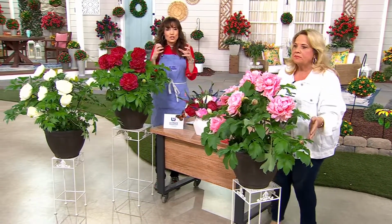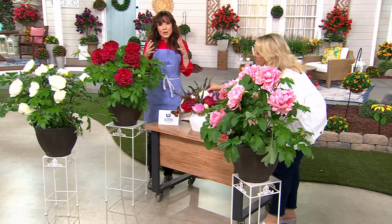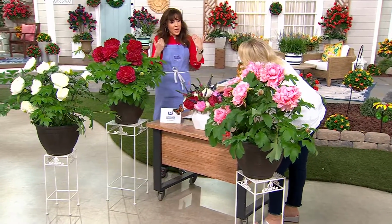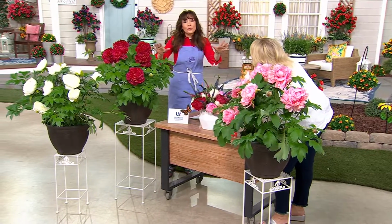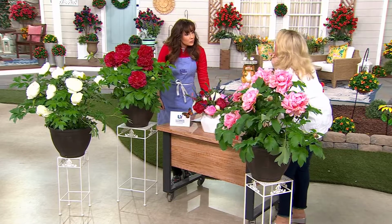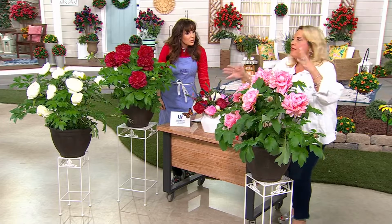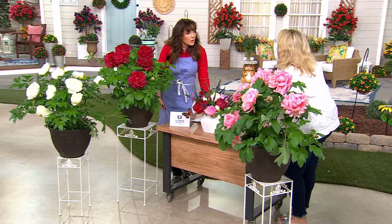So you get that big, showy springtime, but then for the rest of the season, you have something maybe that goes a little bit mid to back of the border, right? Where you can put the Veronica in front of it, would be gorgeous. Oh, stunning. And this is the deal. Pick up Philip's whiskey barrel. Yeah. Plant one in the whiskey barrel, and then you can maneuver it around your deck wherever you want.